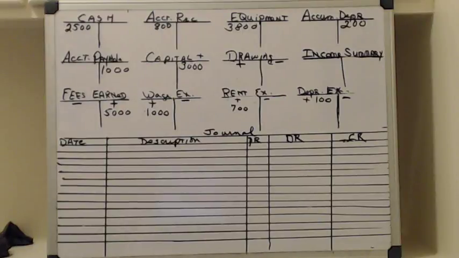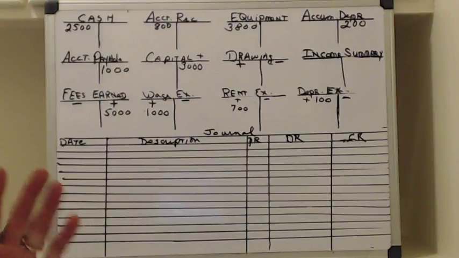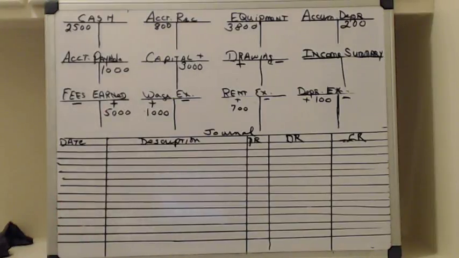So now it is the August 31st, the last day in August, and we want to close out our temporary accounts and update the capital account with the new balance. The balance that would be on the statement of owner's equity, in other words, where it's showing the new balance at the end of August, if we were doing a statement for this business. Alright, so I'm going to show you your closing process. There are 4 steps in the closing process, and we're going to close the revenue account first. So revenue is closed first.